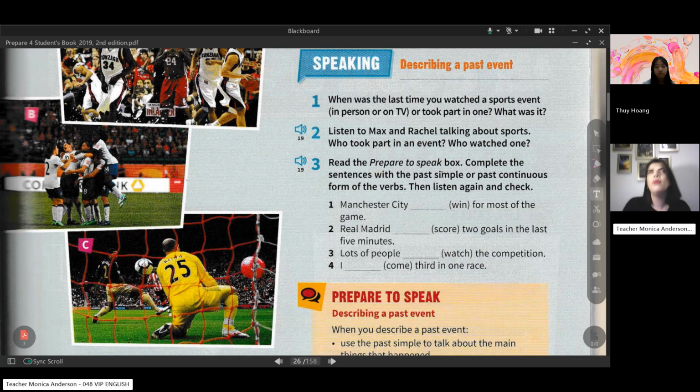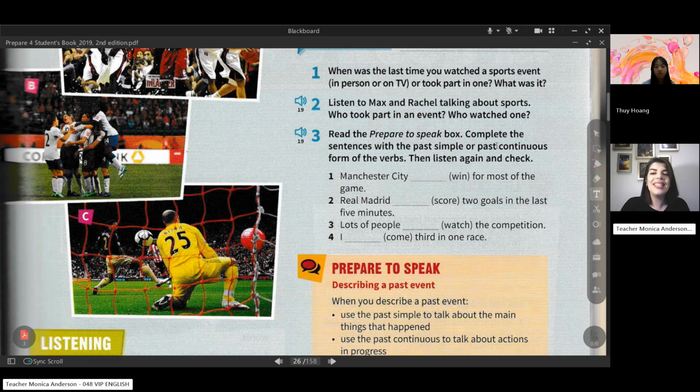So lots of people watched can be, but you are talking about actually a match. So now, it's a football match, or a race or something else. People are watching. This team is better, so they're playing better, so they're winning. So you can use both tenses. Now, let's listen. Let's see if you were right or you made mistakes.